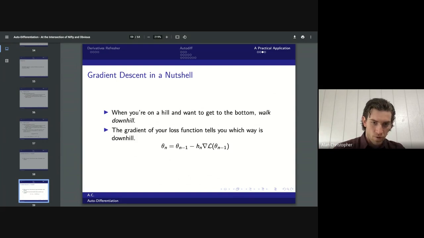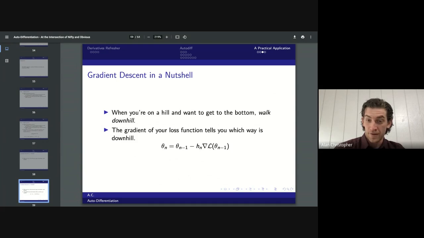And it turns out that the gradient of our loss function tells us which way is downhill, and specifically which way is steepest downhill. So I can create just this fixed point iteration here, which says, okay, start by grabbing a random set of parameters, figure out what my gradient on my loss function is, step in the opposite of that direction, and then do it all again and again and again. And eventually, assuming you have some fairly moderate assumptions on the shape of your loss function, and you do some reasonably intelligent things about your step size so that it gets smaller as time goes on, you're guaranteed to get to the bottom of a valley in your loss function. If you have multiple valleys, you might find yourself at a local minimum, but at least you found a local minimum.